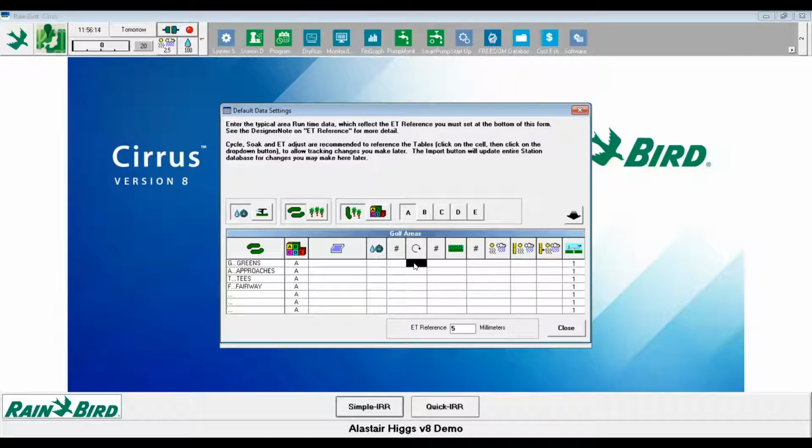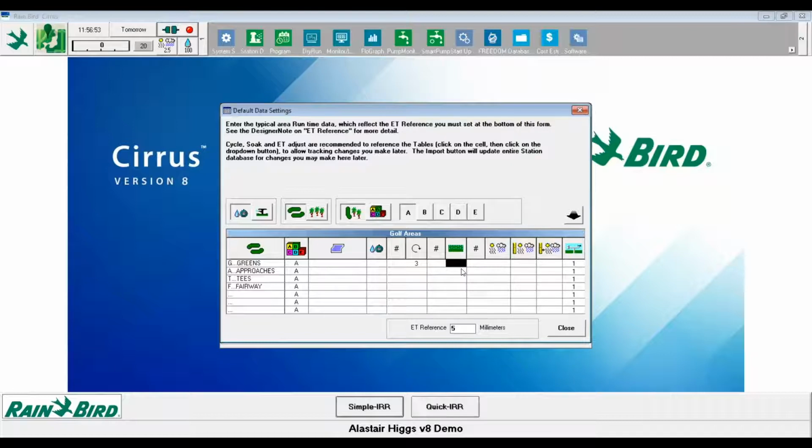So if we were to say that on every green, we're going to have a maximum cycle time of 3 minutes. If you're operating via standard runtimes or through ET, the computer creates an allocated runtime for a station on that application. If this is 9 minutes to apply an ET volume, a volume application of say 3 millimeters, currently that would be applying 9 minutes in one go per station. By making the maximum cycle time 3 minutes, it would apply 3 minutes maximum at once.